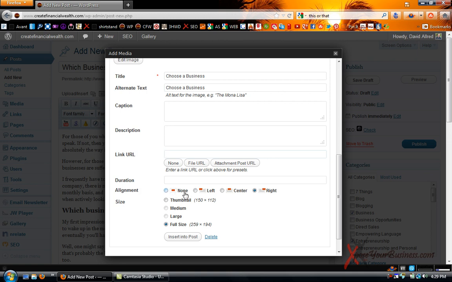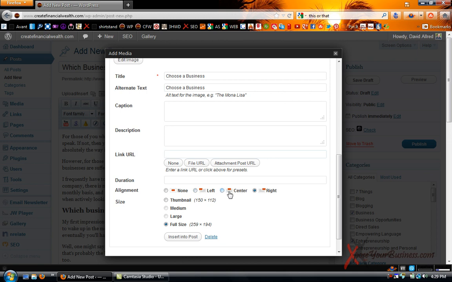Alright, now down here, this is the part that I was talking about, where you want your image within your content. You can click None, which basically just puts the image align left with the content above it and below it. Okay, it's not going to be surrounding the image. If you click Left, this will put the image to the left of the content with the content surrounding the image, so it'll be above, to the right, and below the image if you have content above it.